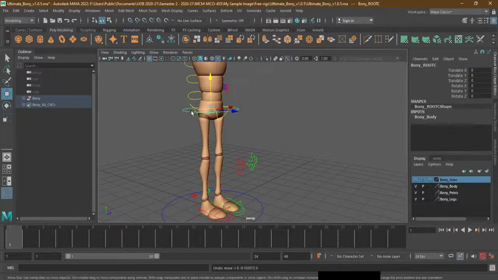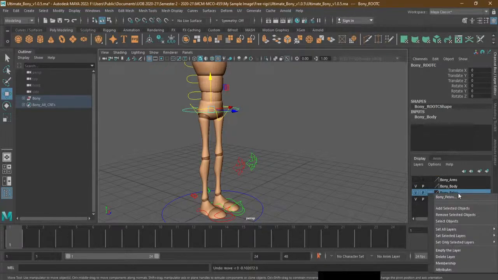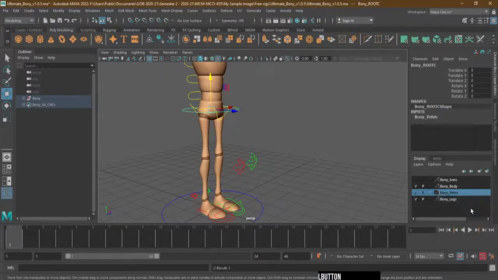So I can click on it, then click on the bony pelvis, then right click on the bony pelvis and choose add selected objects. What it will do is add it from the bony body to the bony pelvis. So I will click on add selected here. Now if I hide the bony body, you will see that my hip is still there and it's not hidden anymore.